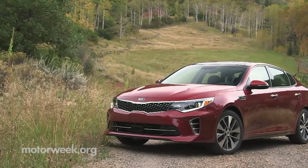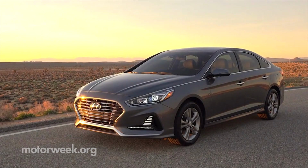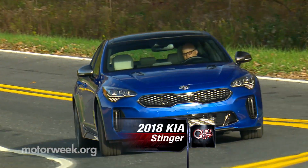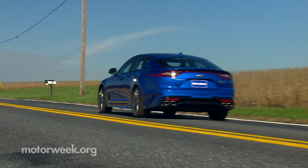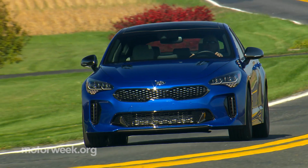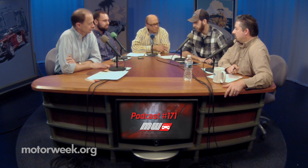The platform and the engine and the transmission are the same, but then the cars can look so wildly different. An Optima and a Sonata, or the Stinger and the G70. I think that's really impressive how much mileage they can get out, and how, to the average consumer, you can't really tell them apart. I think auto journalists can tell them apart, but I think that's really impressive. I think there's significant differences. It's not like Ford Mercury kind of stuff from the 90s. Just the badging. So, anybody else for the rant and rave?